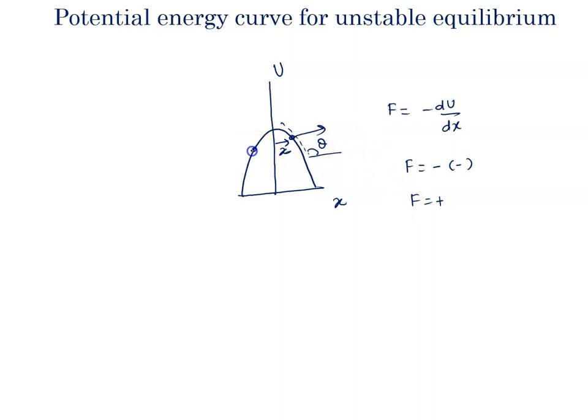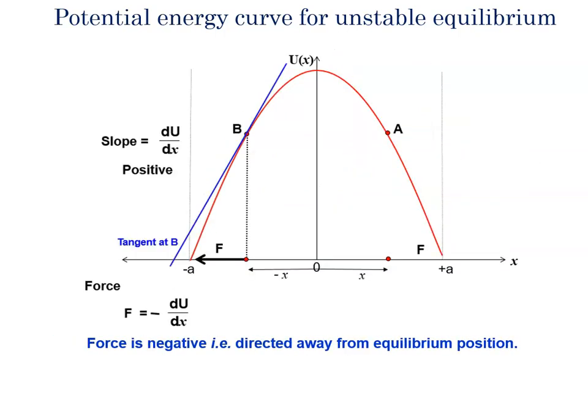Similarly, you displace the body toward the left hand side. Again you will check the same formula, F equal to minus dU by dx. If you draw the slope here, I hope it is quite visible to all of you, theta is acute, the slope is positive. So minus plus is minus. It means again if you are displacing toward the left side, force is acting toward the negative side. It means the body doesn't have the tendency to come back to the mean position. So this is regarding the unstable equilibrium potential energy curve.